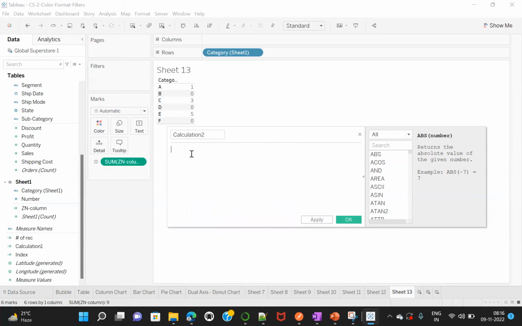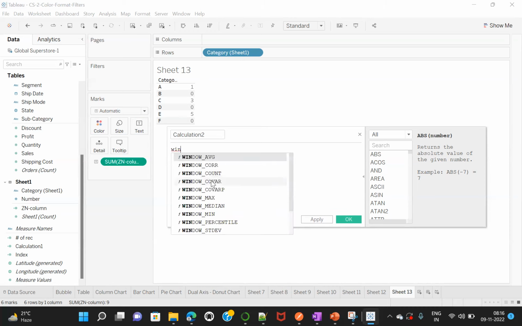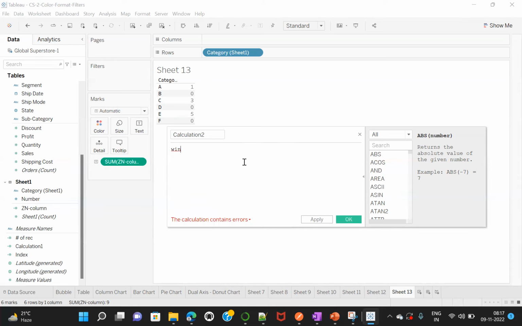Then we will see the aggregation functions, all of those aggregation functions, window functions even. In these aggregation functions, we have average, we have so many things. And also the window functions, many of these. We'll see most of these functions as we go ahead.